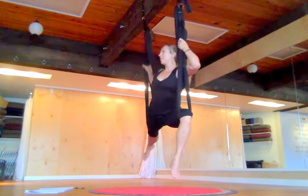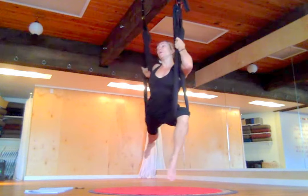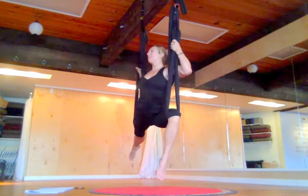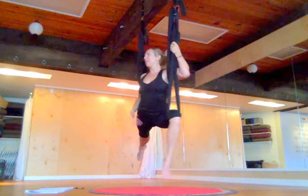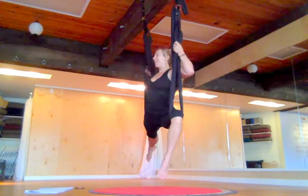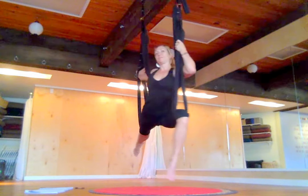Anchors don't let go. Press it away and then pull with the right arm. So head right in line with the body. So head up, chest up. So the tightness here is going to open up once we sit into it. And then we're going to open up the shoulder.